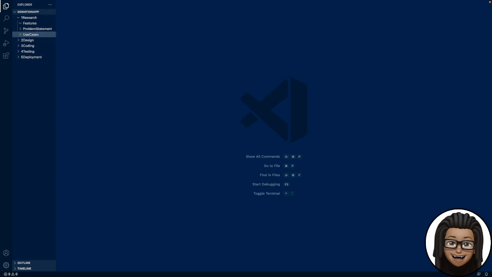Okay, now that we have those 3 folders set up, we want to move to our design folder. Right? And in our design folder, we actually want to create 2 new folders in here as well. So we're going to create our first folder, and this folder is going to be called App Visuals. Okay, and I'll explain what those are here in a minute. And then for our second, we're going to create UML.